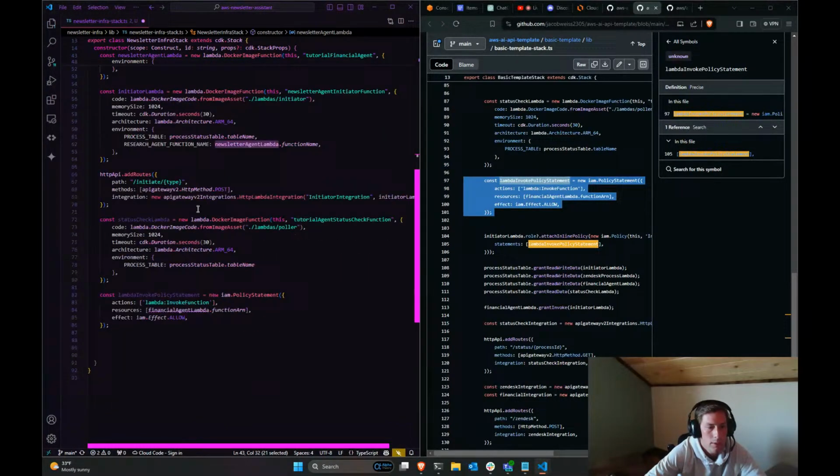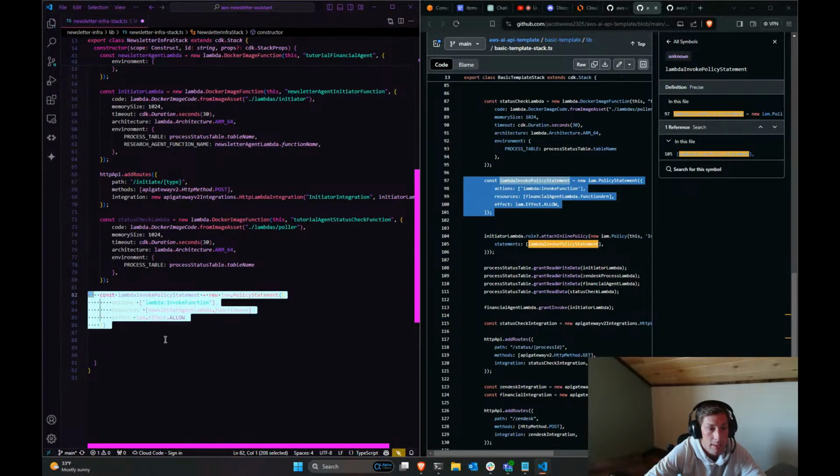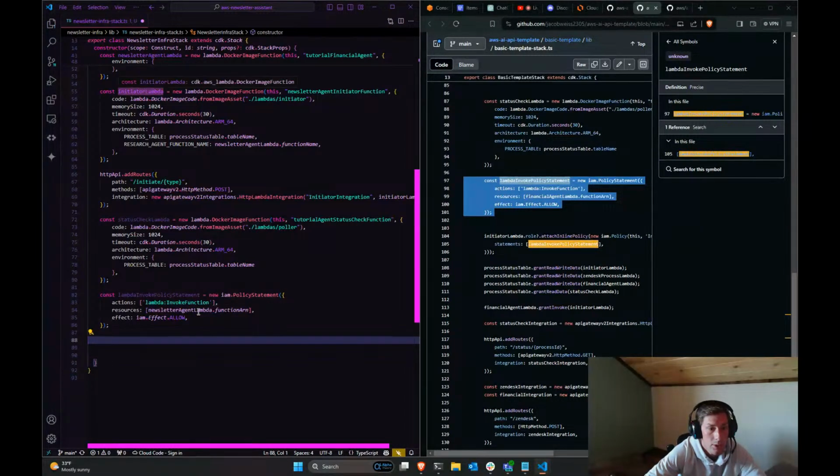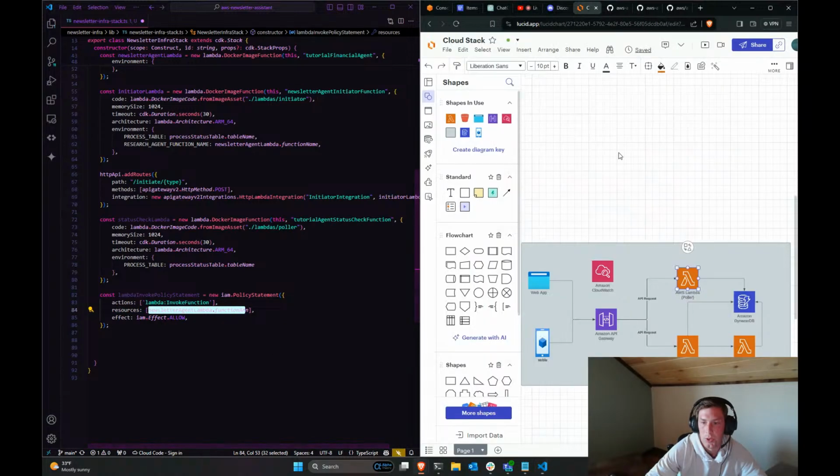We have the newsletter, so we're going to change that there. What this is saying is we're giving an identity policy, or basically permissioning the initiator to run the newsletter agent, which is this arrow right here.